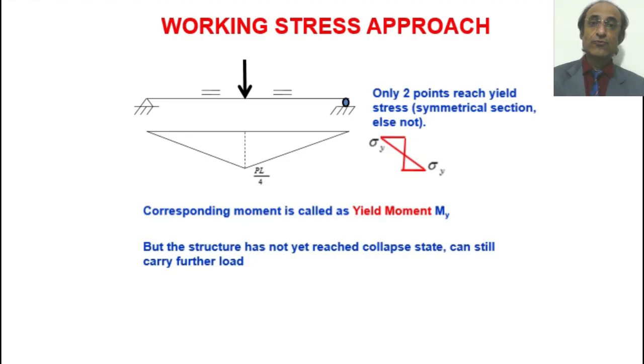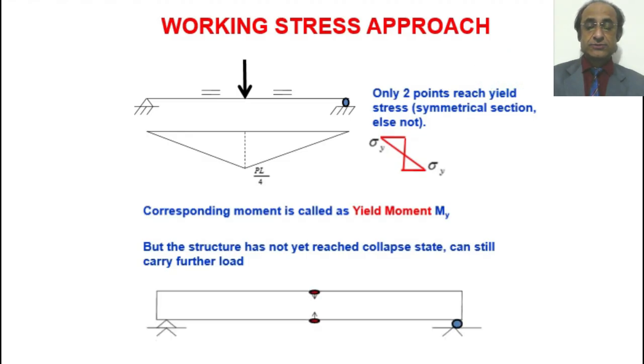It can undergo further increase in the moment, because when the yield point is reached, the stress versus strain plot tells us that the point can extend further, because there are regions below the extreme fiber which have not yet reached the yield stress. So their capacity can be utilized further. So typically this is the limitation of the working stress approach. If we use the limit state approach of design, we are much better.